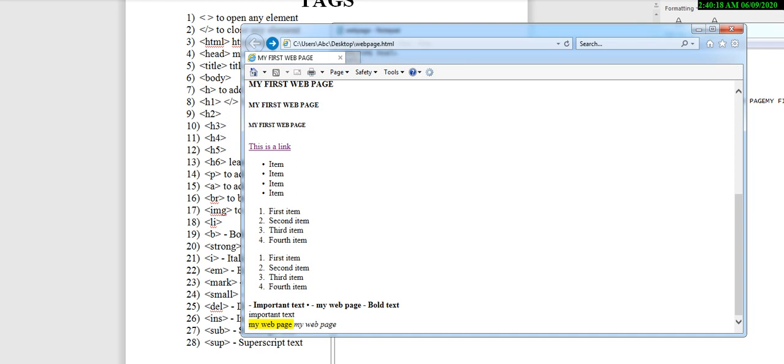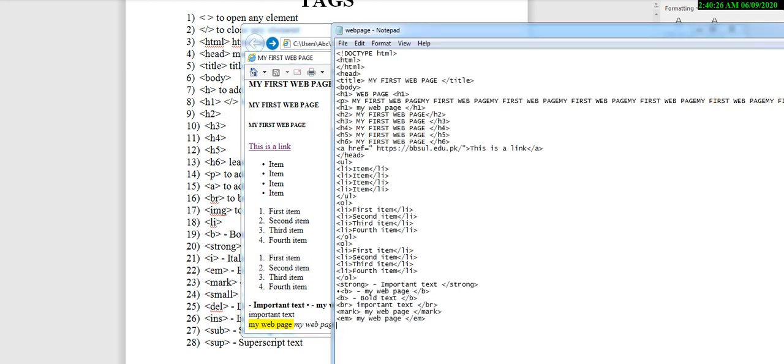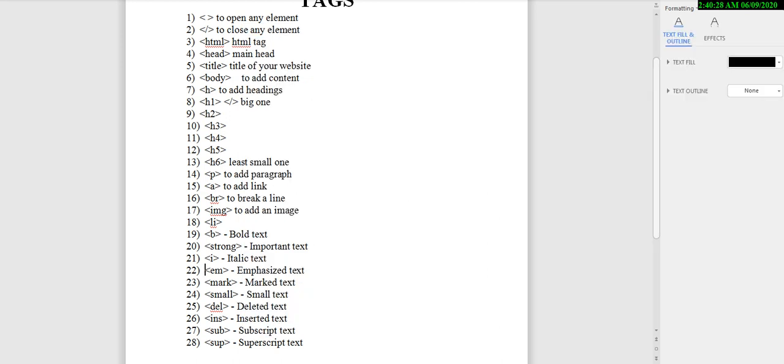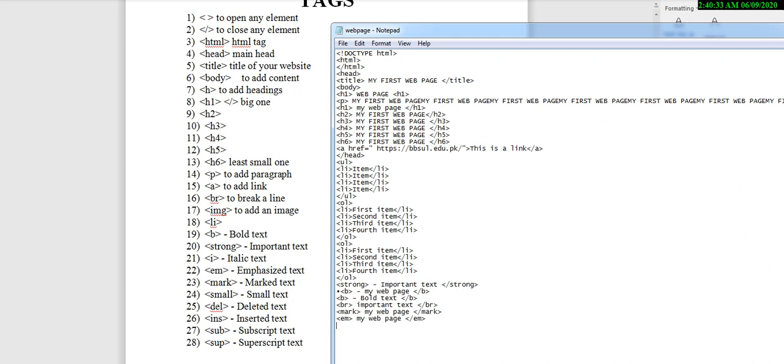From the list, small is left. We are trying with small, and then I'm writing something like "to me small", and again I'll close that small. Control S, and we'll see the result. You can see over here they are all coming.